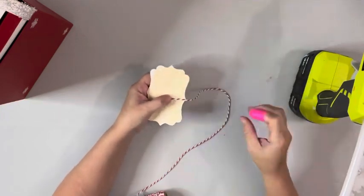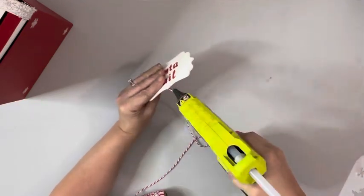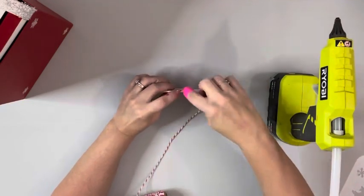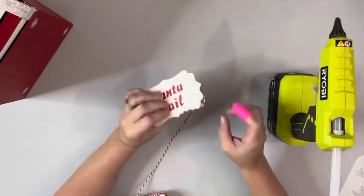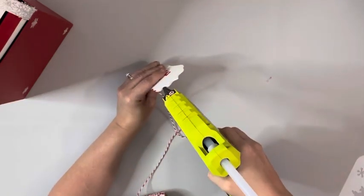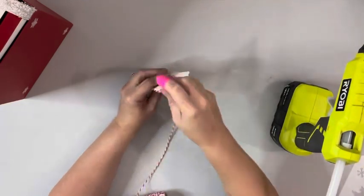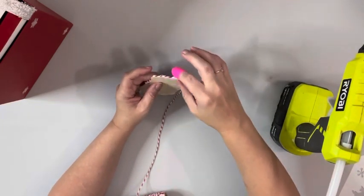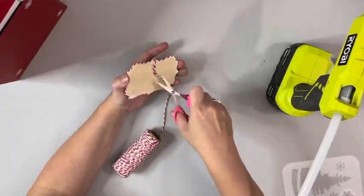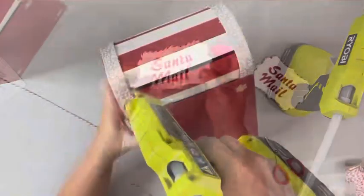And then I go back to my plaque. I take this red and white twine from Dollar Tree and hot glue it around the edge of my little plaque that says Santa Mail. I started by gluing it in the back and then hot gluing around the edge, just putting the smallest amount of glue and then pushing that down until the thing is completely covered with the twine.